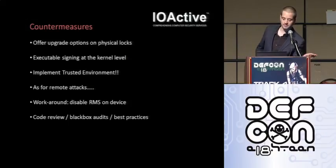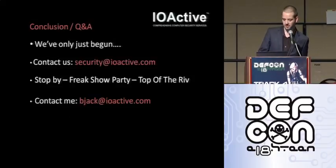Now, unfortunately, in Windows CE5, implementing the trusted environment isn't as straightforward as it should be. Code has to be introduced into the build, and I think the option to implement a secure environment should be made a lot easier. But what can you do to prevent the remote attack? Disable RMS. High chances are you're not using that functionality, disable it, and that can be done from the operator menu. And finally, it's time to give these devices a proper rehaul. There hasn't been a secure development methodology in from the get-go, so you need to play catch-up at this stage. Have the code audited, penetration tests, implement these best practices from here on out.